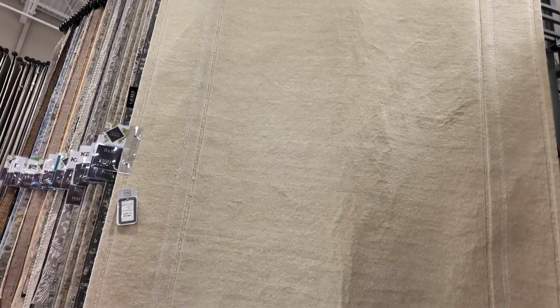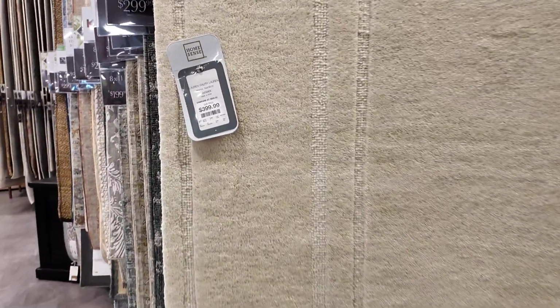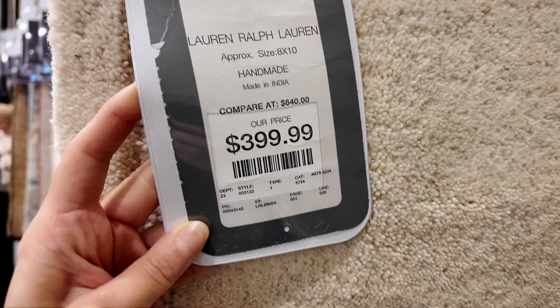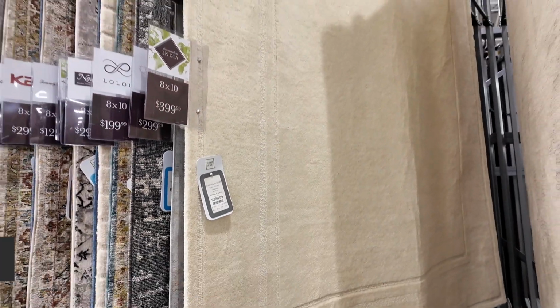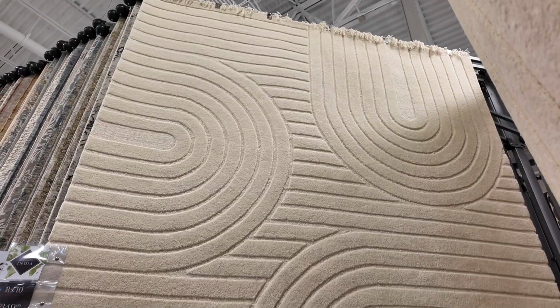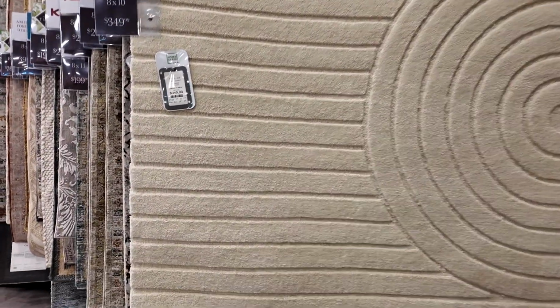I mean, there were so many to choose from, and I just loved looking at what they are made out of. I'm looking for more wool rugs, and these ones were so beautiful, handmade. I mean, look at this one. I love the simple detail in this one. Not like this one where she's got some statement to her, some curvature, and I was just obsessed. Even my husband loved this one. He was like, wait, why do I love this? And I'm like, I don't know. Why do I love this too?